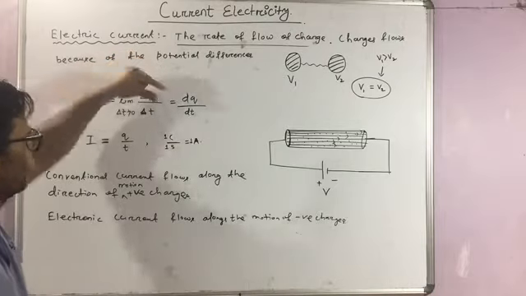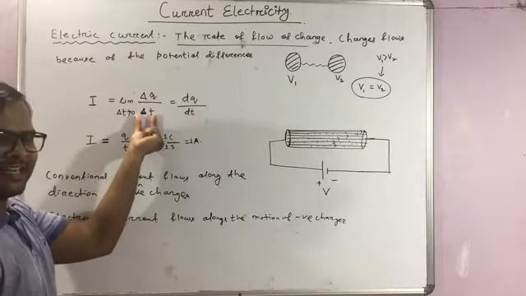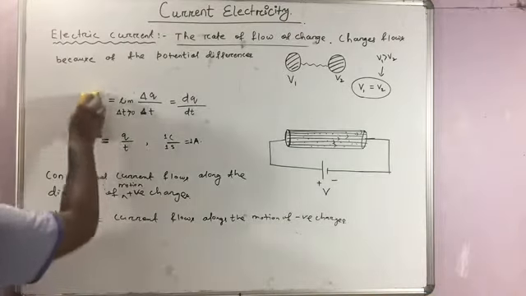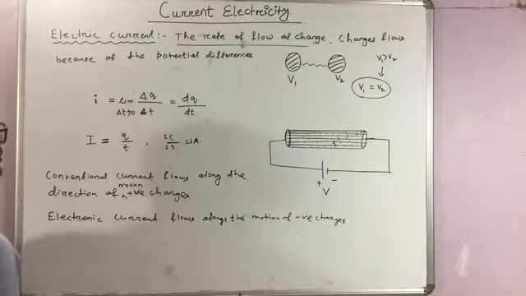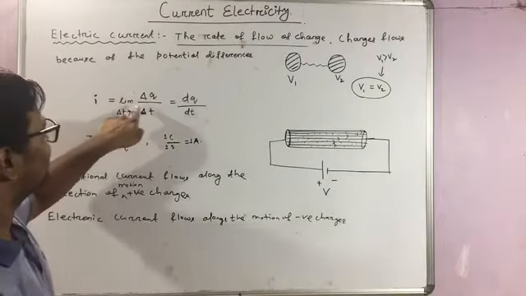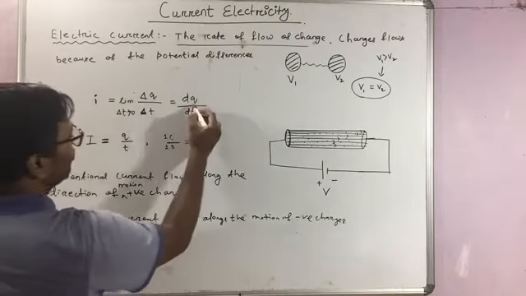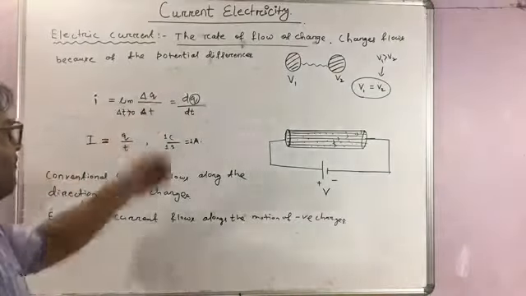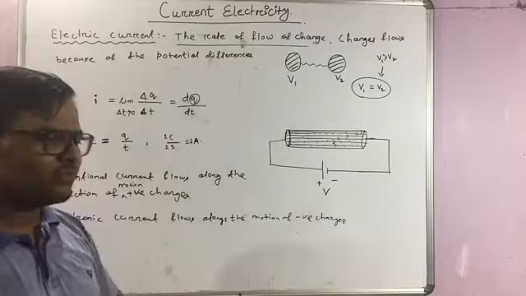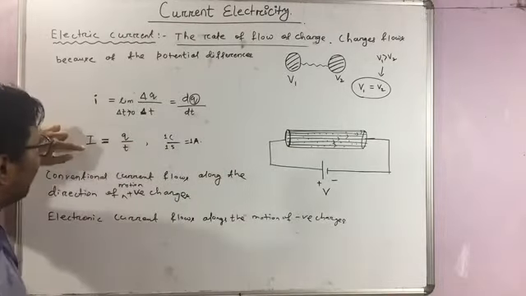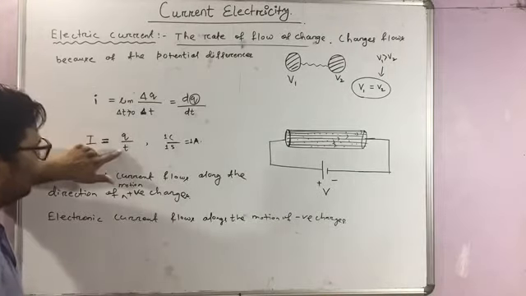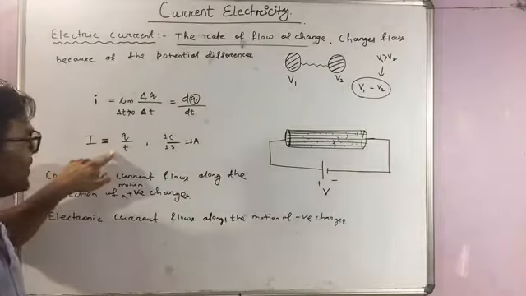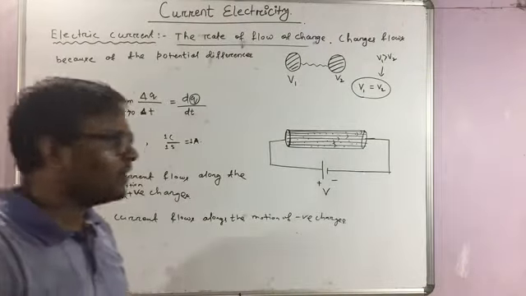Del q is the amount of charge flowing through the cross section within a small time interval delta t. So del q upon del t, where delta t is very very small, gives your current I, or you can show it by a small i. Clear? Because you are measuring for a small time interval, it is nothing but dq upon dt. Remember, here q is a variable with time, it's not a constant. Means the rate of flow of charge is not constant with time. But if the current is steady, means the flow is smooth, then the definition of the current would be I equals Q upon T, charge by time. So this formula is applicable for steady current, in steady flow of charges. Here it's for a variable amount of charges flowing through a cross section.